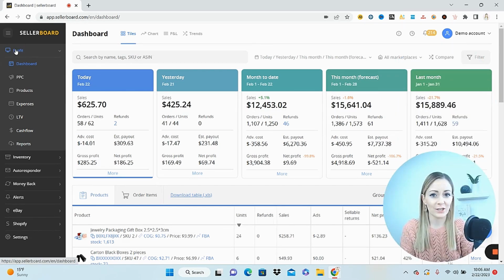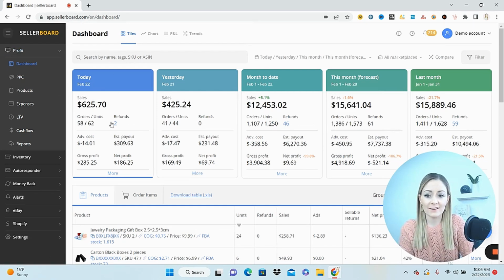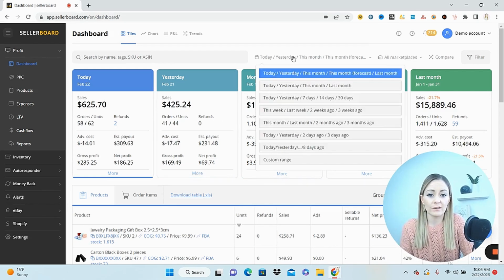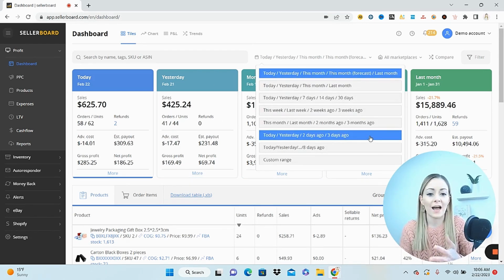As soon as you log into your dashboard, you're going to start seeing all those profit analytics, and it really does a good job of breaking it down for you. Now I can see right here today's sales, yesterday's, the month to date, the month that's forecasted based on the last month of selling, and compare those numbers to last month. So I can really see, okay, what's going on this month, comparing it to last month. Are we up? Are we down? Exactly what's happening. And if I wanted to change this view a little bit, I could just come right here and I can change it to whichever data I'm trying to see.